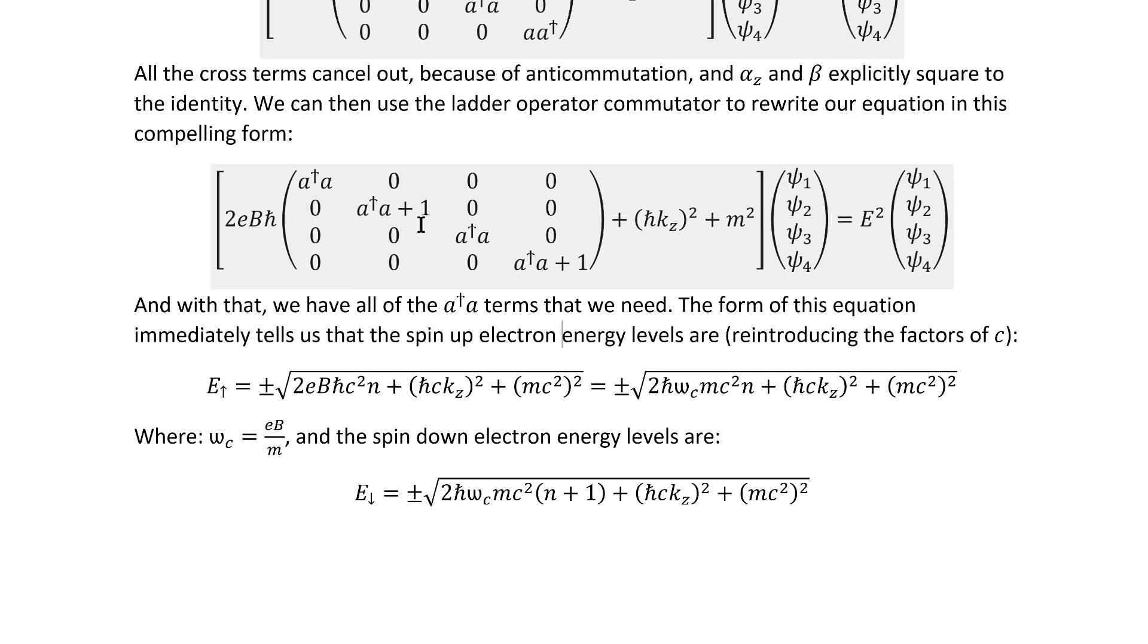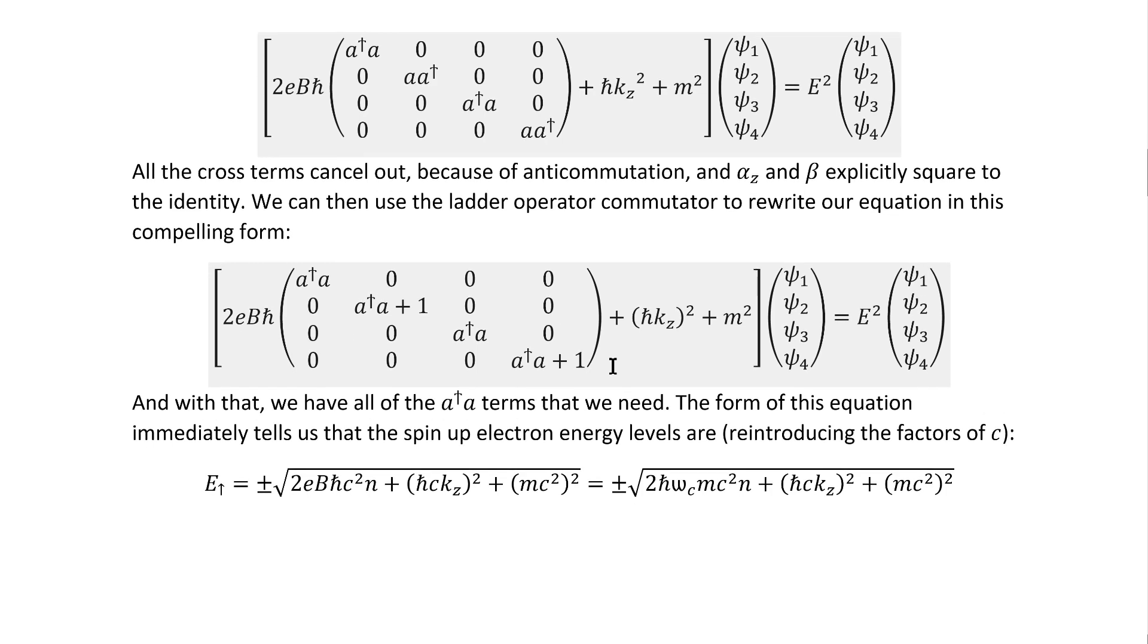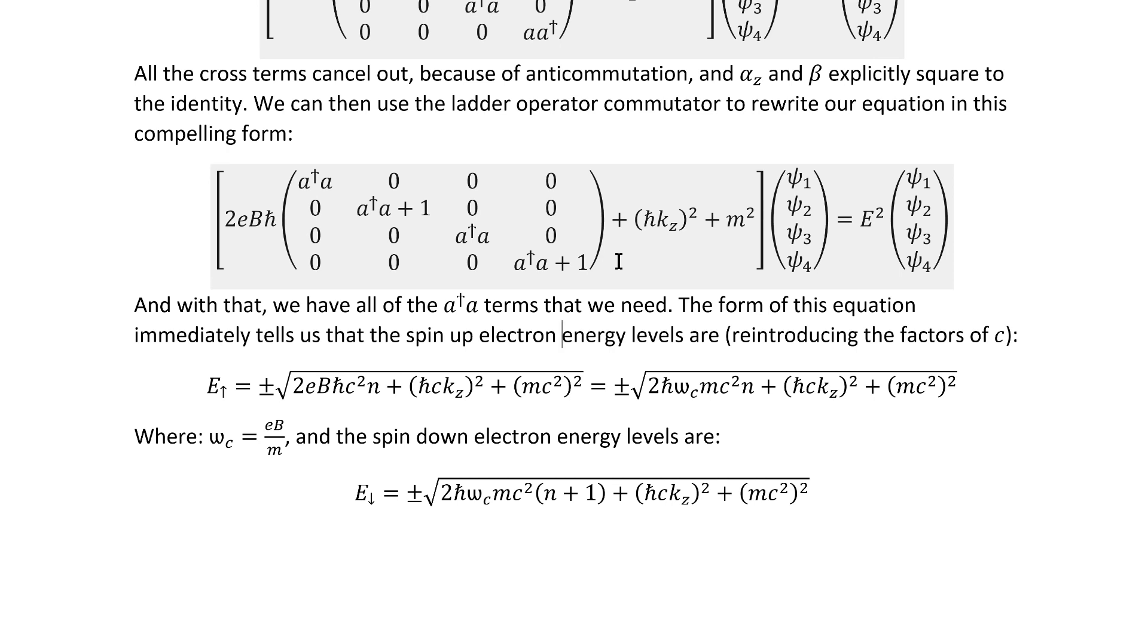We see that the spin up and spin down components satisfy different equations. Now this is quite an interesting idea because we're used to the square of the Dirac operator being equal to the Klein-Gordon operator and from that we're used to relying on the fact that each of the components in a Dirac bispinner should satisfy the Klein-Gordon equation. But the Klein-Gordon equation doesn't have spin in it so what's going on here? In cases where the energy eigenvalues are spin dependent there's no guarantee that each of these components will satisfy exactly the same version of the Klein-Gordon equation. They'll satisfy some valid Klein-Gordon equation but not necessarily the same one as the other components. And that's exactly what's happening here. We have an electron which has spin in a magnetic field. It's obviously going to change the energy whether it's aligned or anti-aligned with the magnetic field. So this is actually quite intuitive.